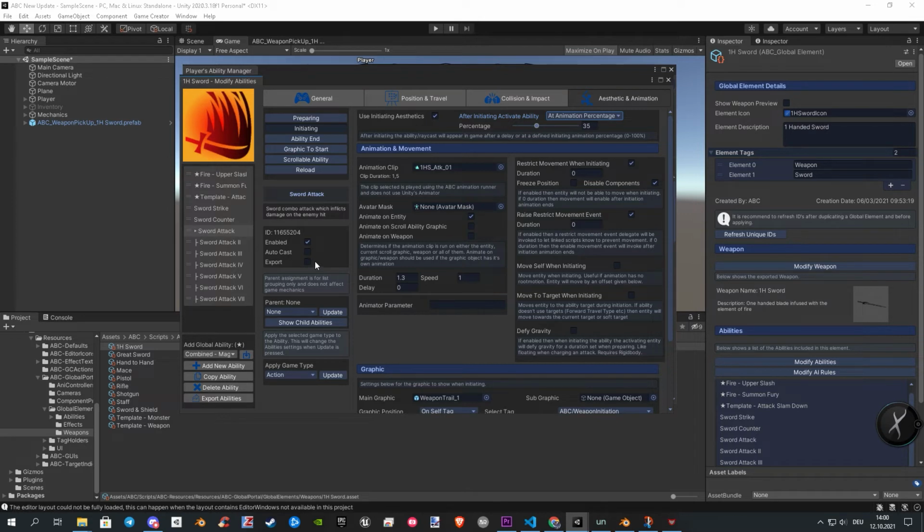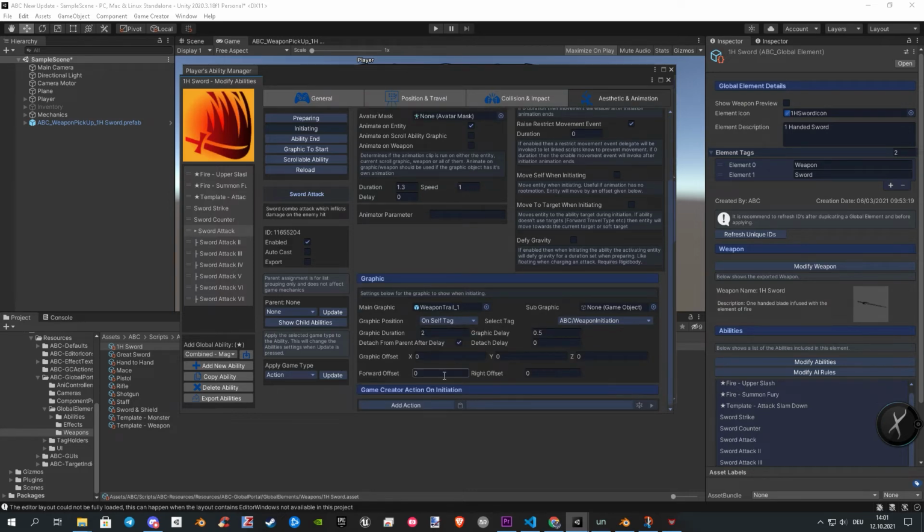Export: you need to check this if you want to export as a template. Otherwise, the ability is not available for export. And the last setting here is changing your game type. For example, if you made a mistake with import, you can change the game type here. So let's take a look at the last section in this category.